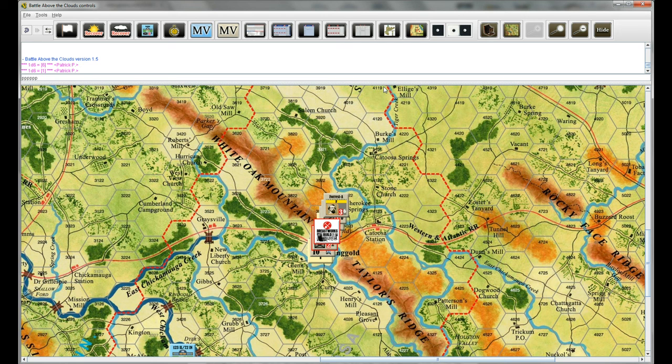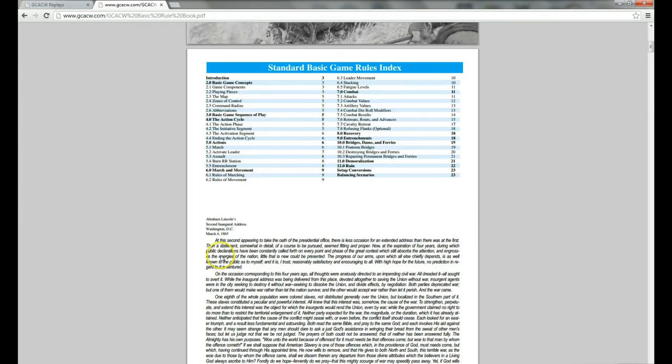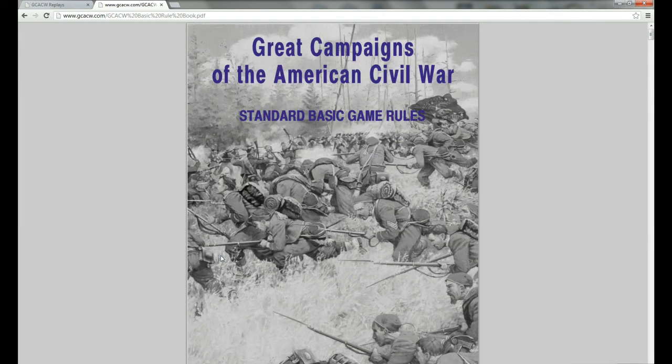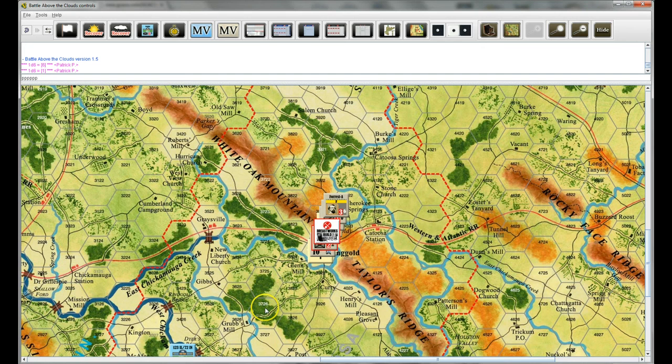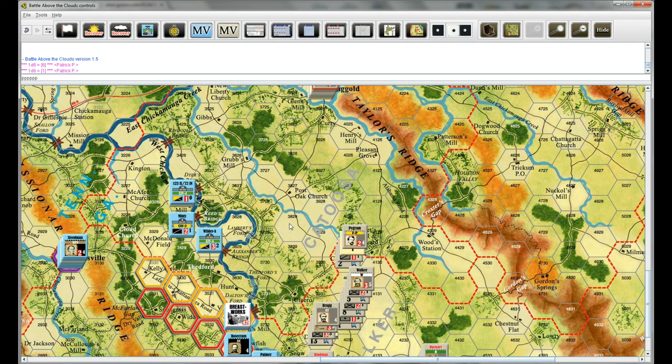I've shown you the Multiman Publishing Great Campaigns page, where you can get all of the materials that you'll need for playing this. You can get the PDF of the standard game rules version 1.0. I went through the Vassal module here just to kind of give you an idea of how some of these buttons work. And then we talked about the initiative and the basic actions that you can perform when you win the initiative. And that's really the heart of the game.